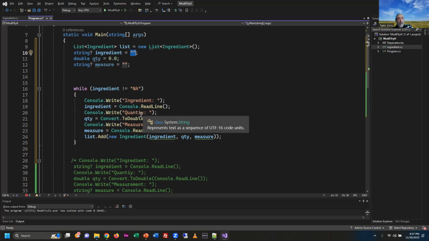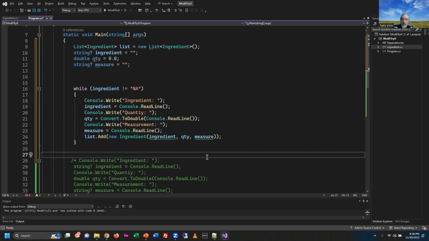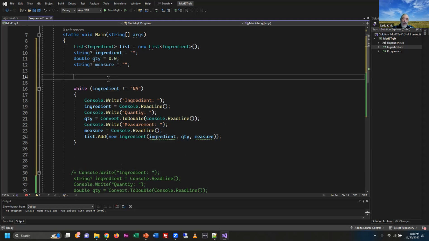The other consideration you can make is instead of a while loop, you could do a do while loop. So it would do the one run for sure, and then give a person a chance to type NA. But in this case, they have to go through the process. We're going to leave it alone for now. These are just things to think about when you're writing programs.